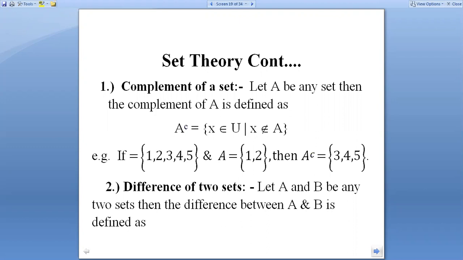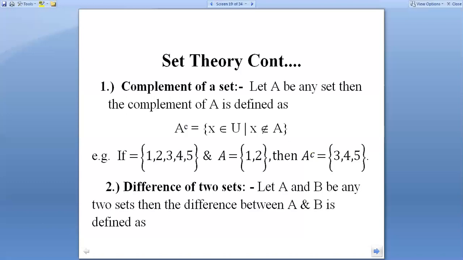A complement में वो elements आएंगे जो A को belong ना करते हों, but वो universal set को belong करते हों. Suppose हमने एक universal set यहाँ पे consider कर लिया, say 1, 2, 3, 4, 5, and A हमारे पास कोई भी उसका एक subset है, 1, 2. In that case A complement will be given by 3, 4, 5. So we have already seen that हमने यहाँ से 1, 2 को बाहर निकाल दिया and only those elements are considered जो सिर्फ U को belong कर रहे हैं.